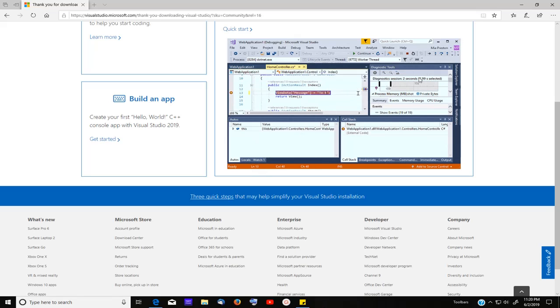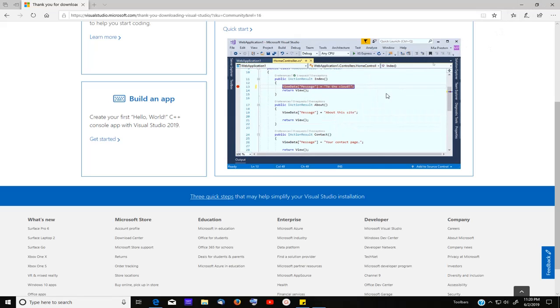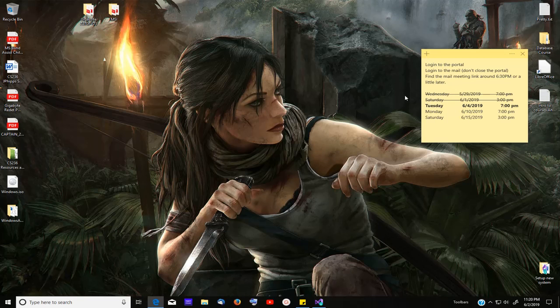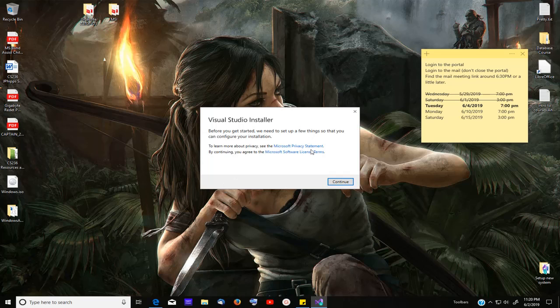And then in a minute it should pop up. There it is, Visual Studio Installer. And by the way, you can minimize that window. In fact, I think you can probably just close that window at that particular point. Just click Continue, and it downloads and installs that installer.